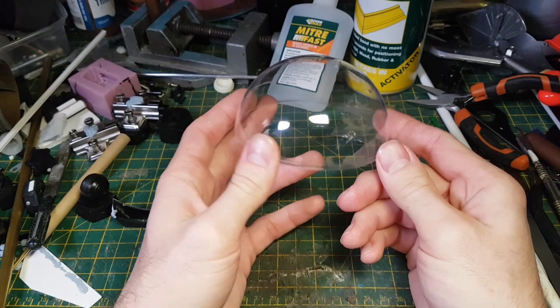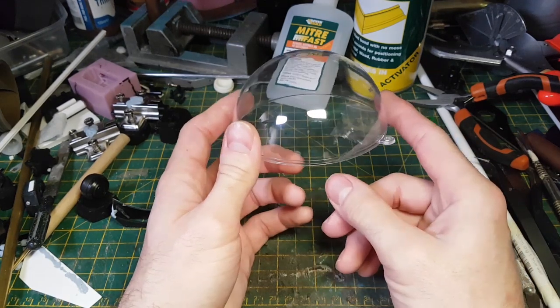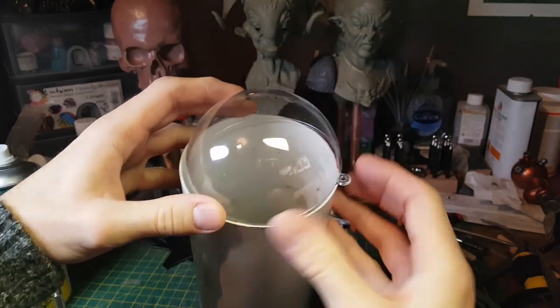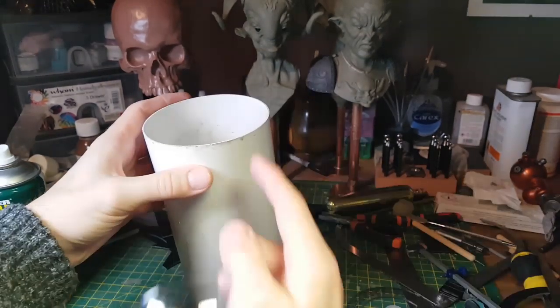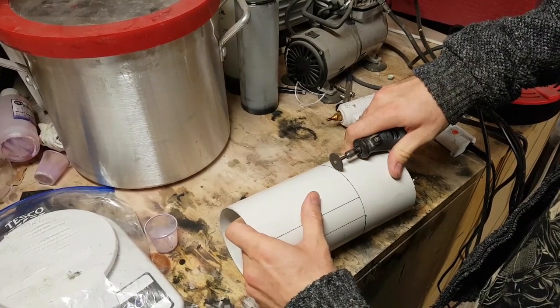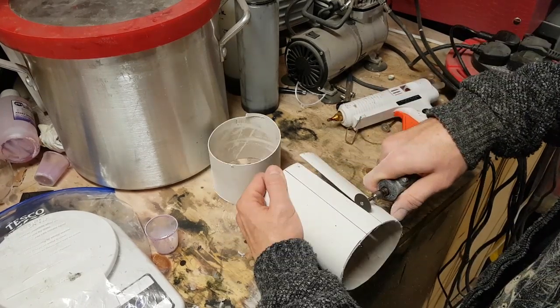Now I was initially thinking that I could perhaps wrap some styrene plastic around this over a frame to try and create the main body. But what I found was I actually had this tube which is from a ventilation fan, and it's almost exactly the right diameter. It's a little bit too wide, so what I decided to do was to cut a section out of the back which would allow me to then squeeze it together and make it fit the clear plastic dome. So what I'm doing is just cutting it down to size and then cutting a section out of the back.